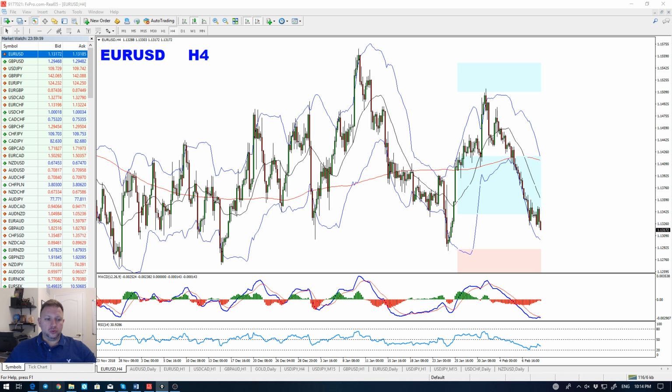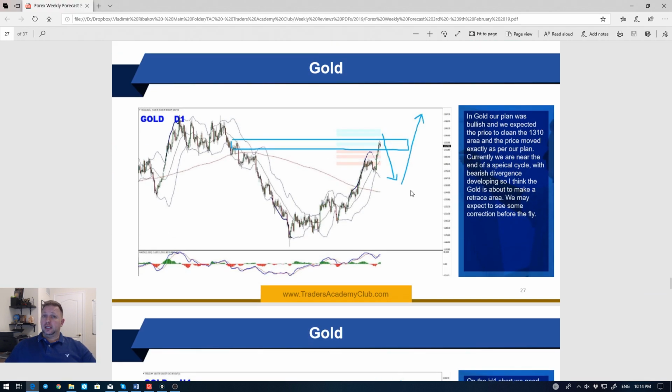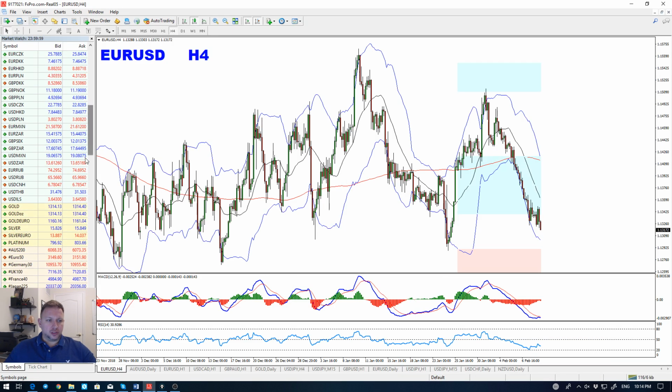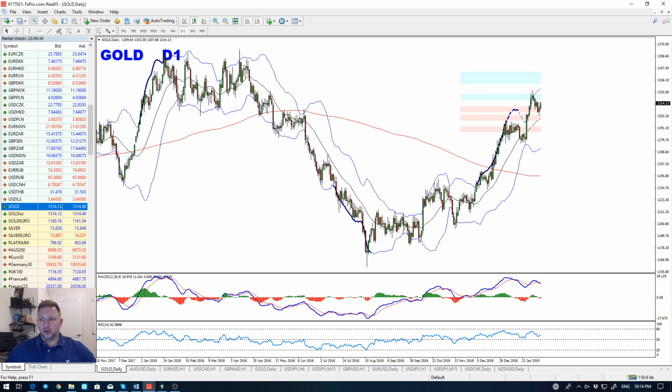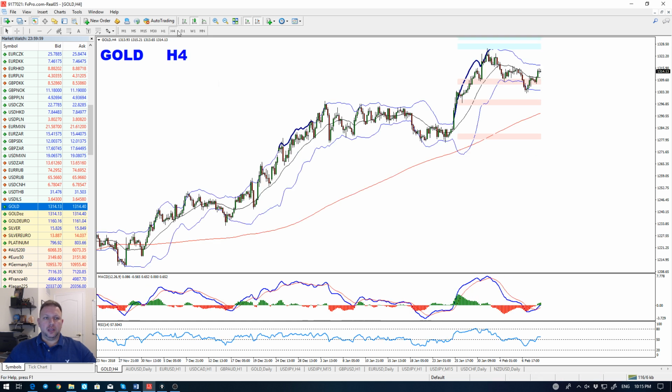So these are the two new additions to the list, and now we go back to the commodities, gold and silver. Our plan was bearish, so gold did follow it so far. The biggest question is now what's next, and here's the tricky part. That might turn to be a double cycle and then one more push before the next move lower, sorry. And there is also a possibility for this. And this looks more likely to happen for me.